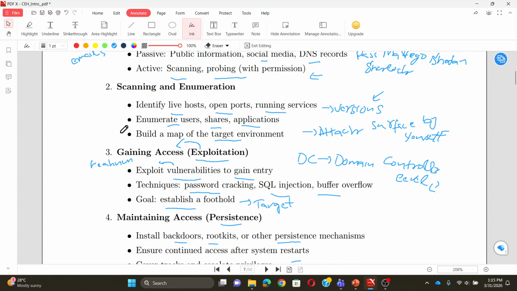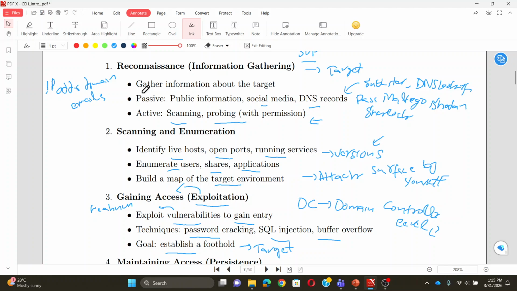So now, after the first step, you get a bit closer. So you walk up to the building at night and physically check the perimeter. So you can jiggle the door handles to see if any are unlocked.